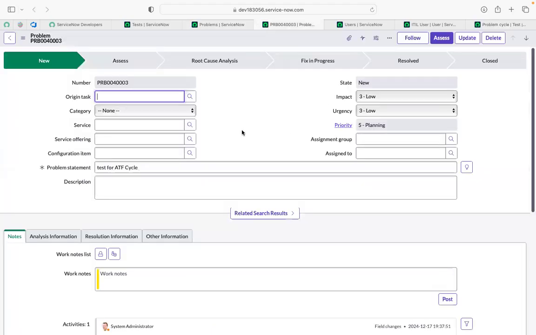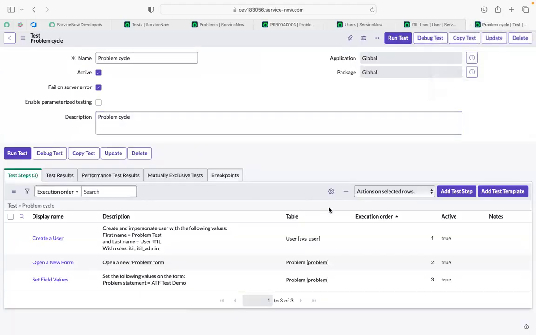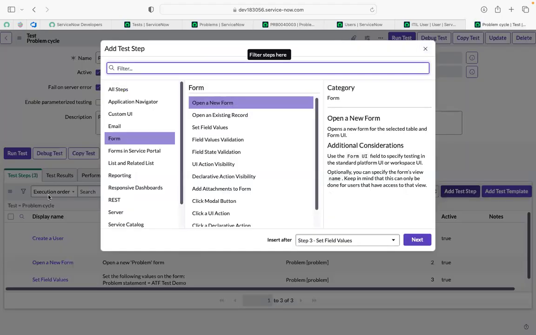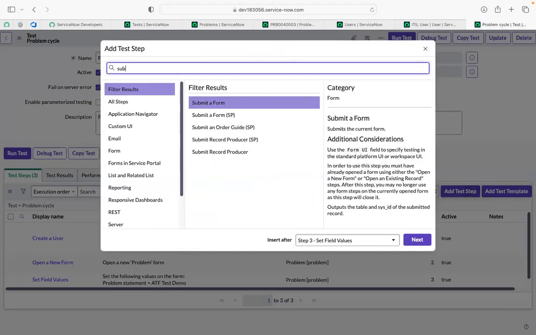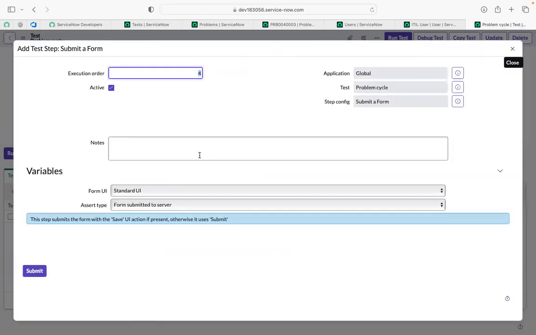So if I go to this flow, we'll check whether the ITIL user is able to click on access or not, guys. Then I will submit this form after setting field values and submitting this form.